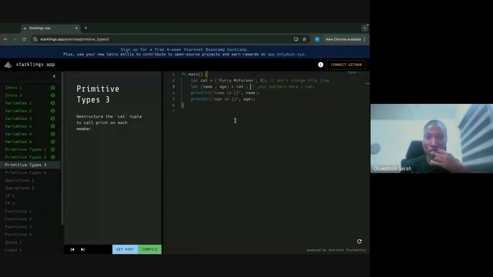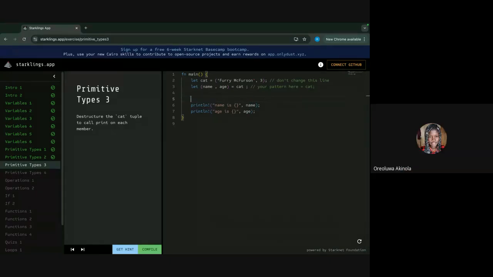So like this, it's something that we can do. Let name, age equals cat. So the name goes for this and the age goes for that. So that's just destructuring it.